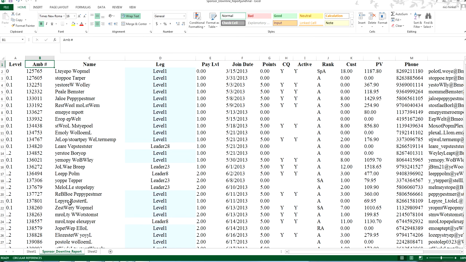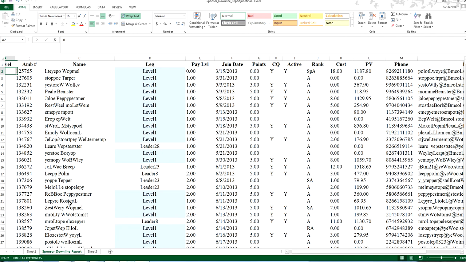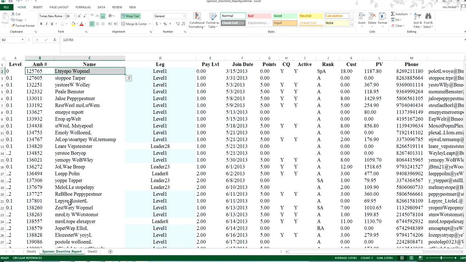You can also use them to change the formatting of your cells. So if I just want to make something bold, I do Control B. If I want to make something italic, I do Control I. If I want to underline, Control U. And then I can take those things off by pressing the exact same thing again. And those are some commonly used keystrokes that I use often when I'm working in Excel.